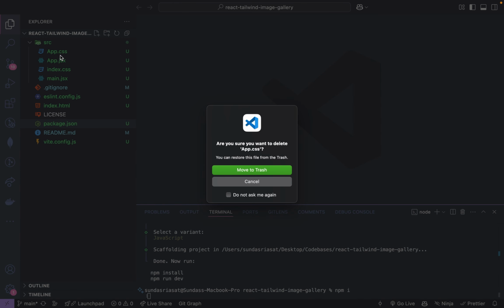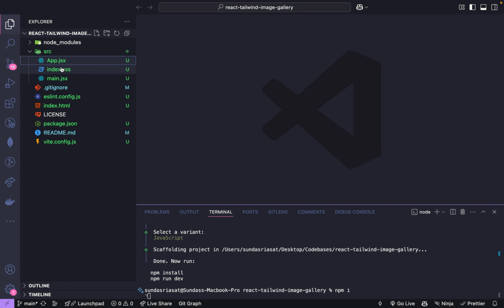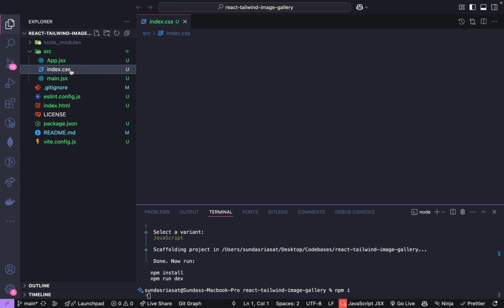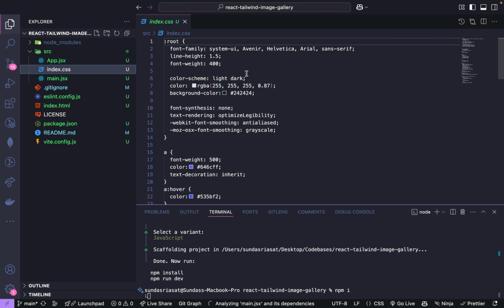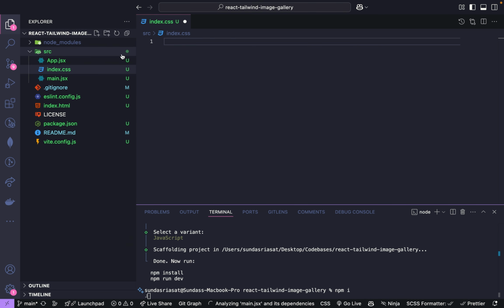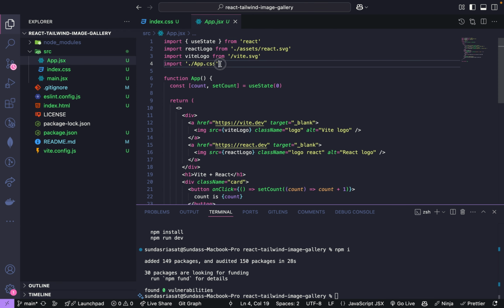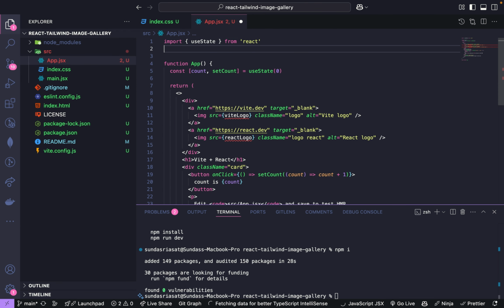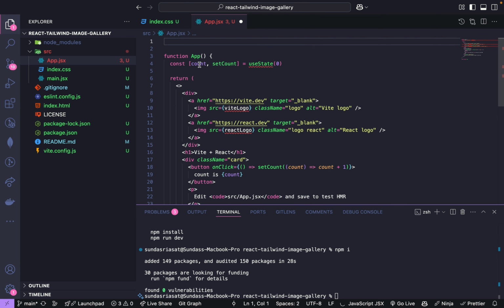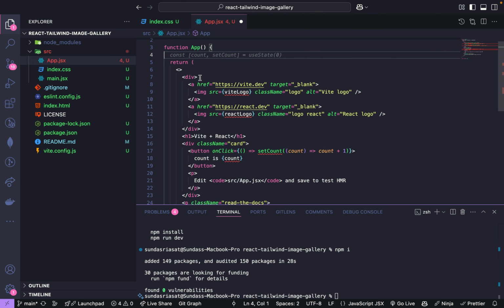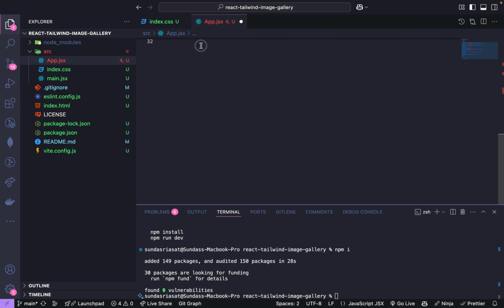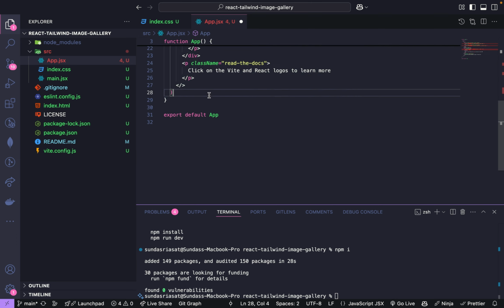We'll remove it, and we will also empty the rest of the files. We'll take out the things that we have removed. We don't need this useState over here, and we will just empty the entire App component.